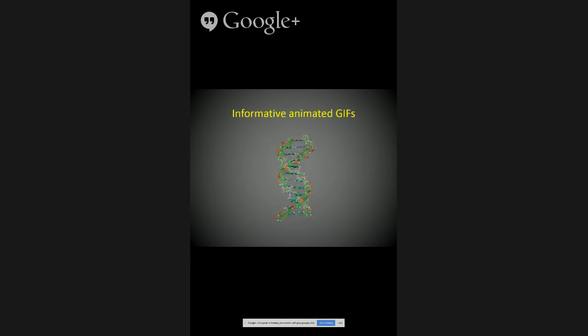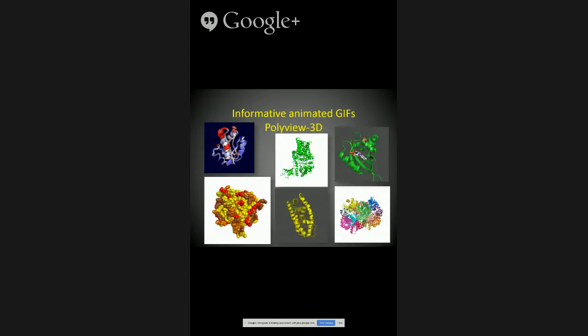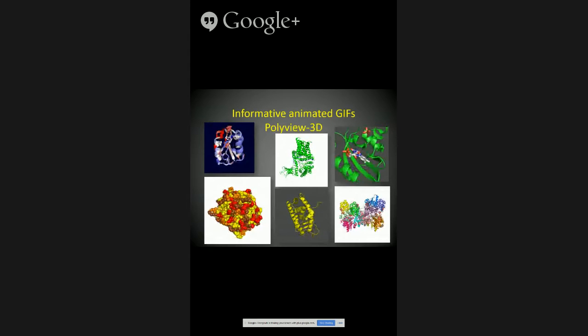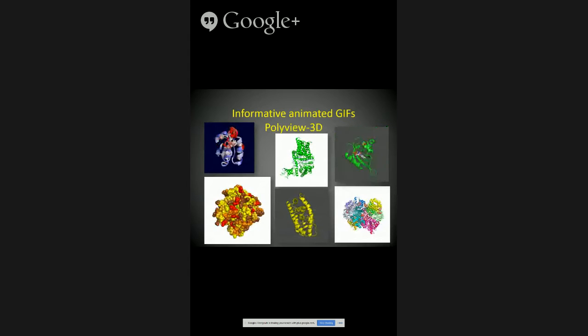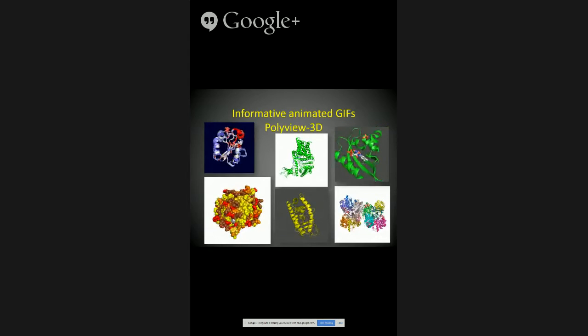Now we're going to talk about GIFs. They're fascinating and useful because they're so simple. They're just simple graphical files that cycle through a series of frames to give the effect of animation. And this is, of course, DNA. There's a site called Polyview 3D. It's free. You can actually upload a structure of a molecule you're working on, and you can program Polyview 3D to show an animated GIF of the structure rotating, or zooming in, zooming out, or changing conformation. So it's a really nice way to very easily animate the molecule that you're working on.